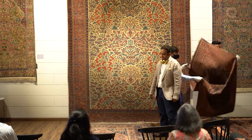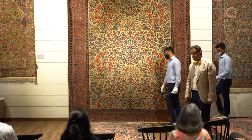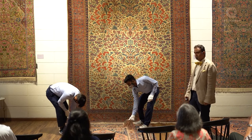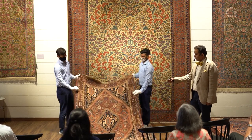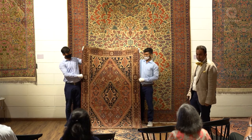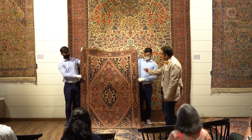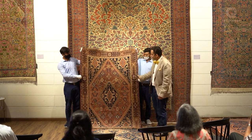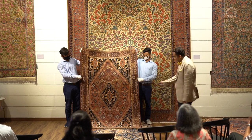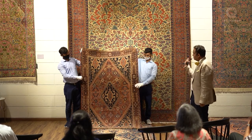This is another very good example of carpets from the Shiraz and Qashqai belt. This is Western Iran, Southwestern Iran actually. This is from 1880 or so. This is a beautiful Qashqai carpet. Really nice, unusual motifs. These are called gulls, the open flower motifs. And you have lots of different examples. You have the ram head motifs here in the center, which is again a fertility symbol.